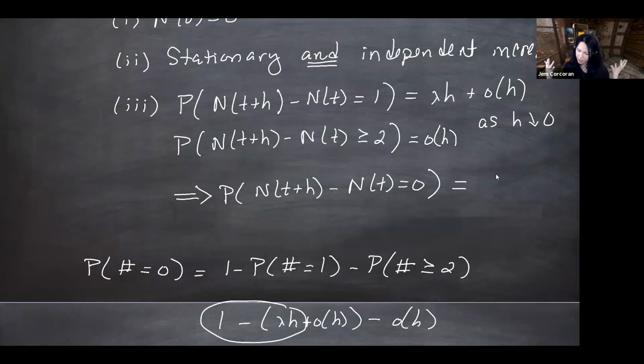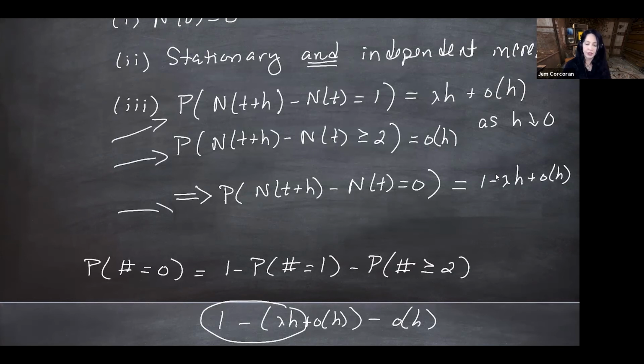I don't want to cancel. It doesn't happen here because they're both negative. But you don't ever want to say little o of h minus little o of h is 0, because that's representing potentially two different functions. So you don't want to cancel them and do other things like that. So the moral here is this is 1 minus lambda h plus little o of h. And I could have used that. I need any two of these three conditions to fully specify triple I.